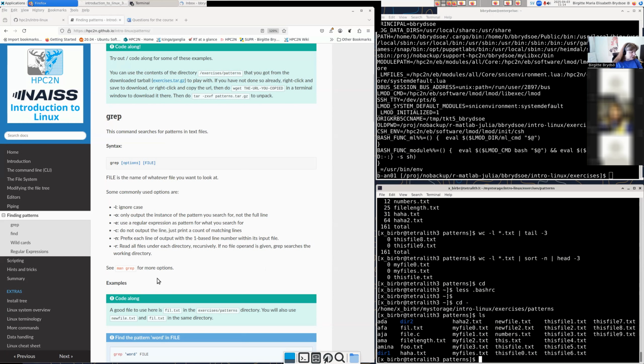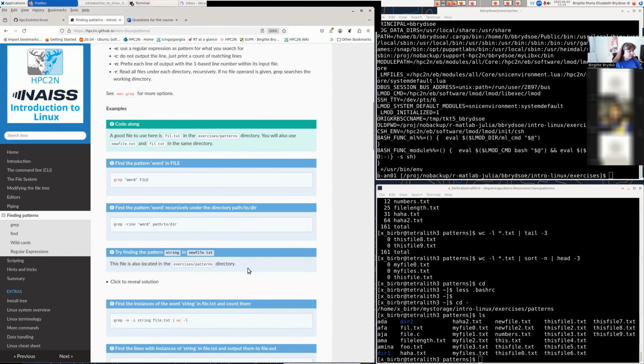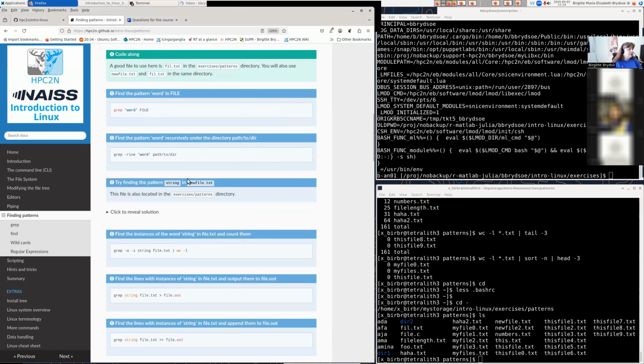And you can always, as usual, use man and the command here, grep, to get more options. And there is a file named feed.txt in the exercises patterns directory. And there's also a new file of text that is useful for these examples.